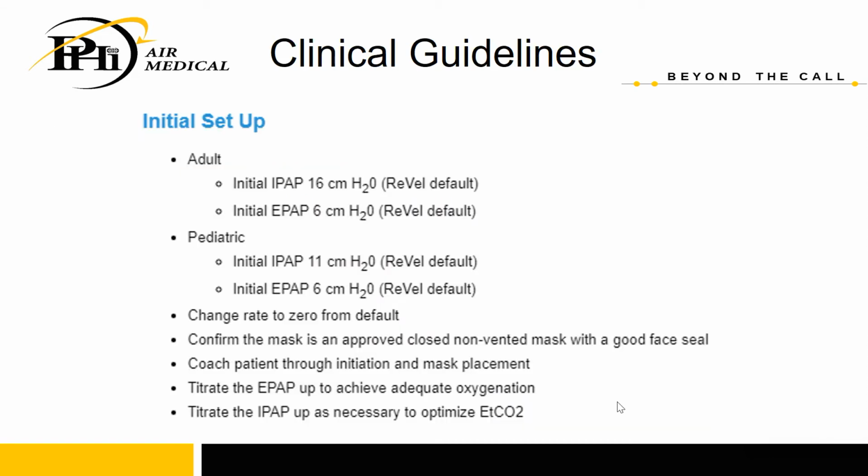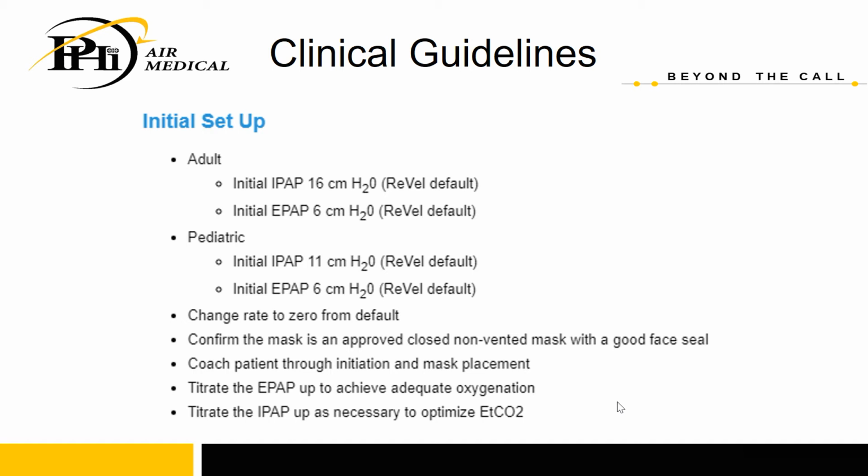This right here is a snippet from our clinical care guidelines on web manuals, which you guys will all become very familiar with in the next coming months. And this is the initial setup of BiPAP on specifically the Ravel ventilator, but these concepts work for any type of ventilator that you're working with. So we're going to focus on adults for the purpose of this presentation, but pediatrics is no different, just a little less pressure. A little smaller deltas.